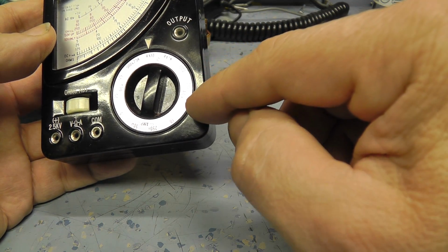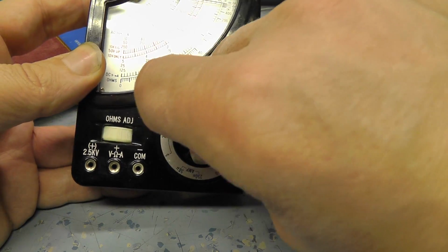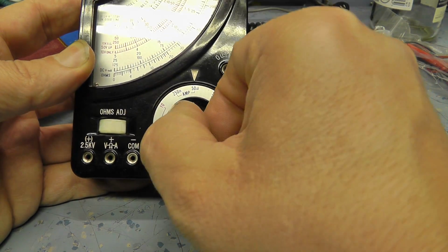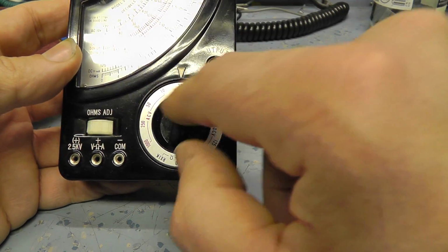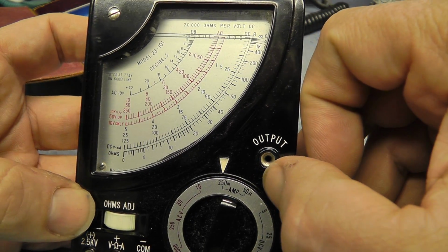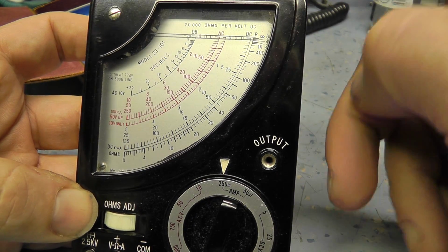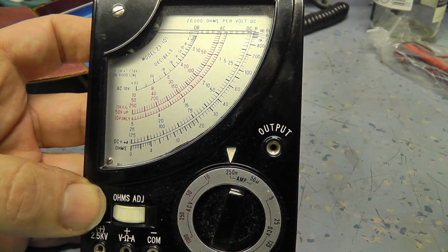1000 volts, 250, 50 and 10 on the AC volts, and on amps we've got 50 microamps and 250 milliamps. So these are the ranges. You're going to cause serious damage to this meter if you connect it up wrong, because like the other meter there is very little protection. I'll just take the back off in a minute to show you.